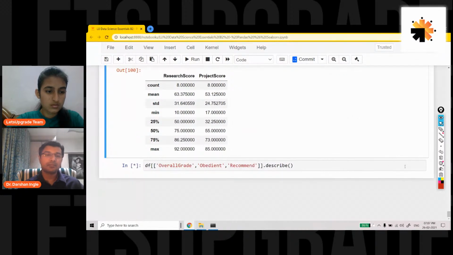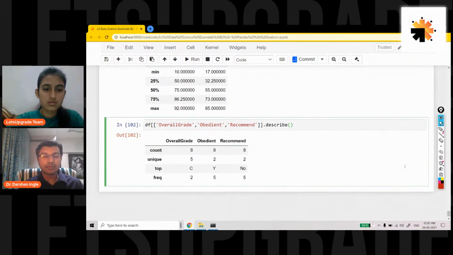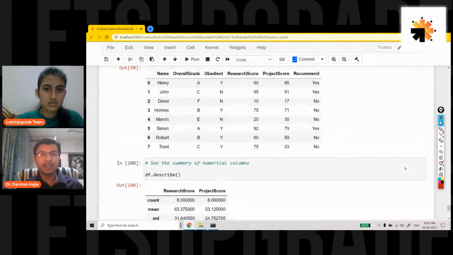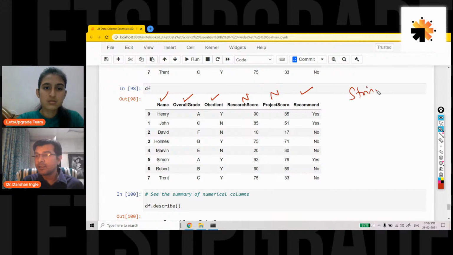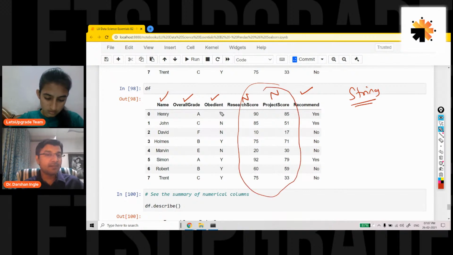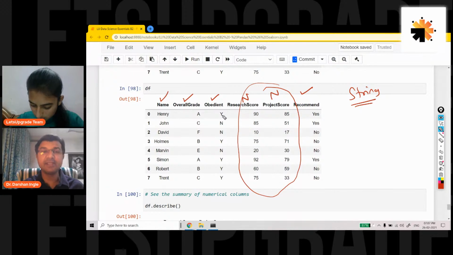Now see, you have to understand over here. Let me tell you, point number one. Look over here, this column is numerical in nature, that is, it consists of only numbers. This column is also numerical in nature, whereas these are non-numerical columns. Precisely, I say that they consist of strings. And because they consist of strings, that's how things are. The describe function by default describes only the numerical columns. If I want to describe other columns as well, I need to specifically say that.